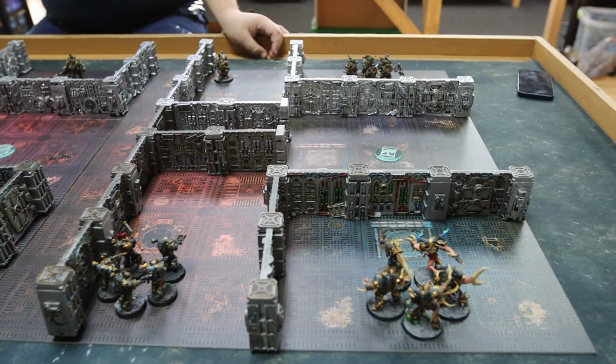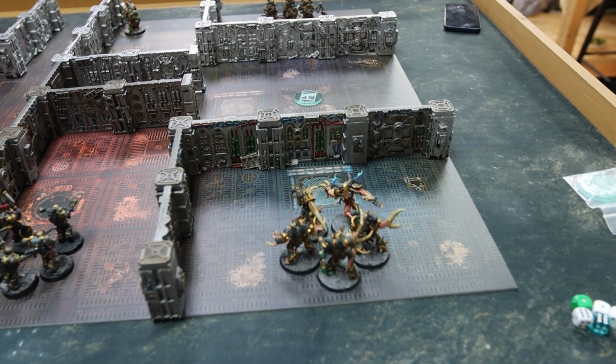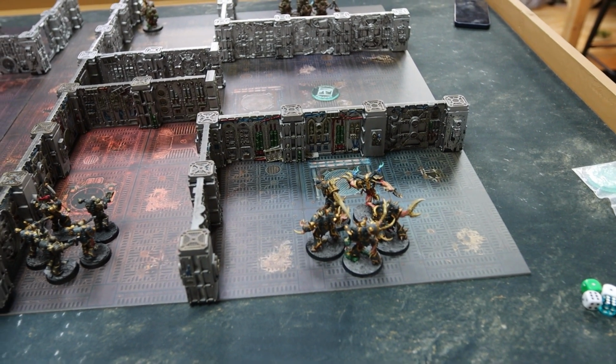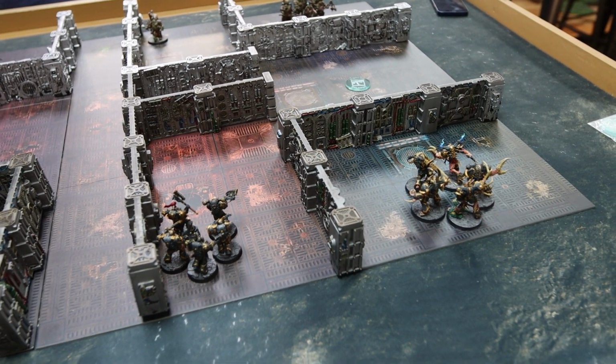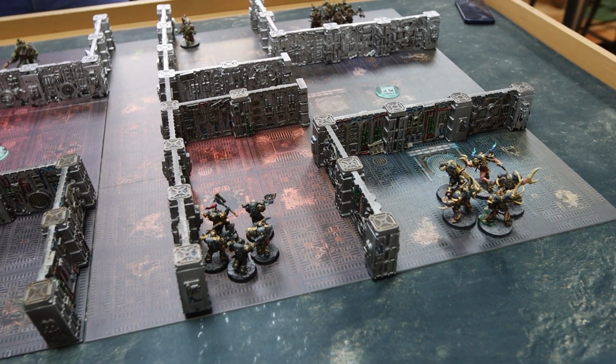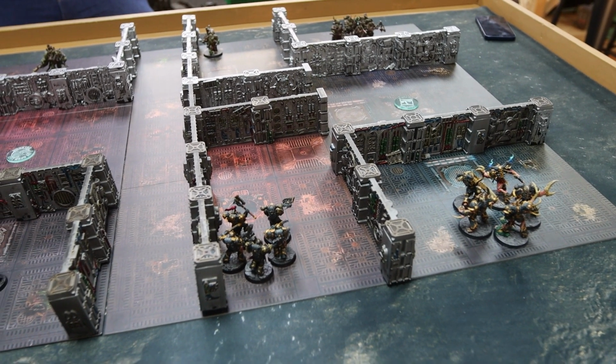And the way deployment works is that you have a certain number of entry zones for each side, and you can only put 1 unit per entry zone in there. And once you fill up all those entry zones, every other unit that you have goes into strategic reserves. Don't have to spend any CP for that. So they just go into strategic reserves.